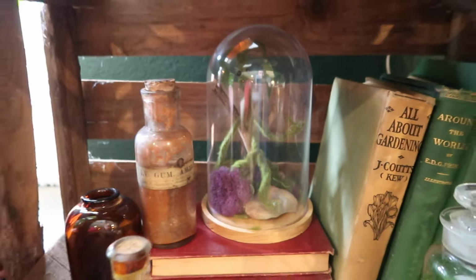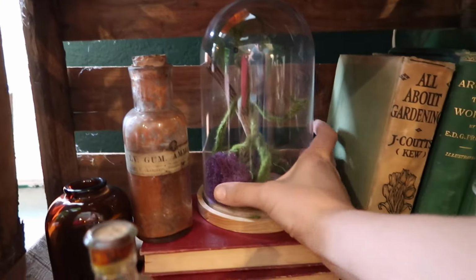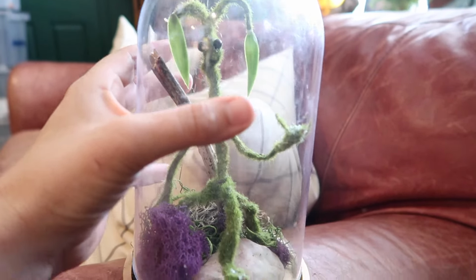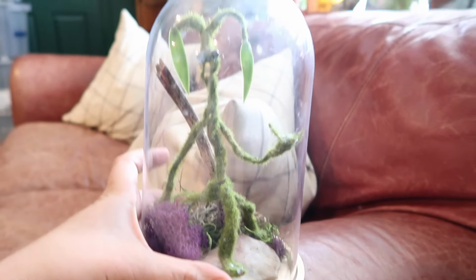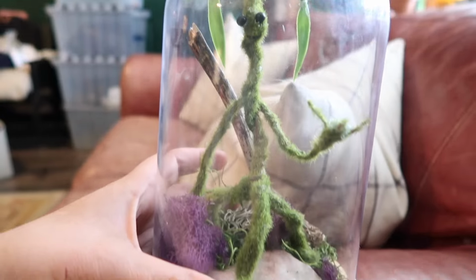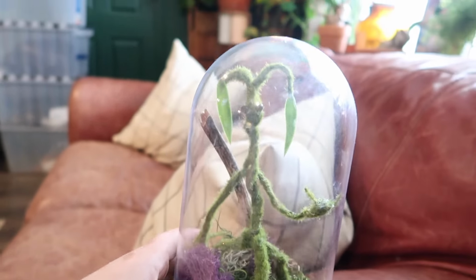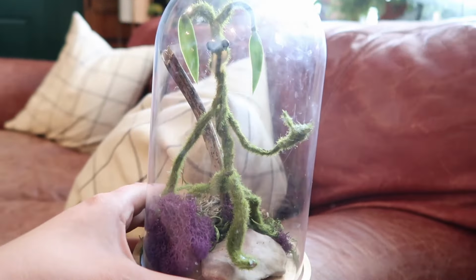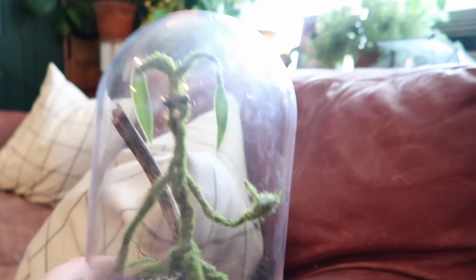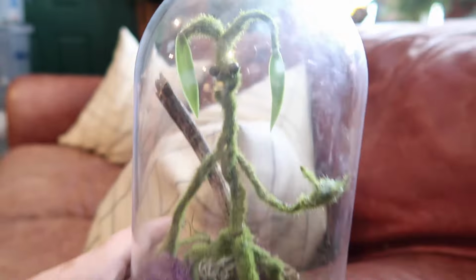And I don't think we got a good, full, proper look at the bowtruckle. He's so cute. I'm going to go ahead and get this. Oh, can I? Oh, I shouldn't. It's going to fall over. But she did such a good job with this. This is just wire that we had on hand. I know a lot of the DIYs online show floral tape taped around to give it a smoother finish, but I love that he's just kind of fuzzy. And little beads for eyeballs with the moss base.